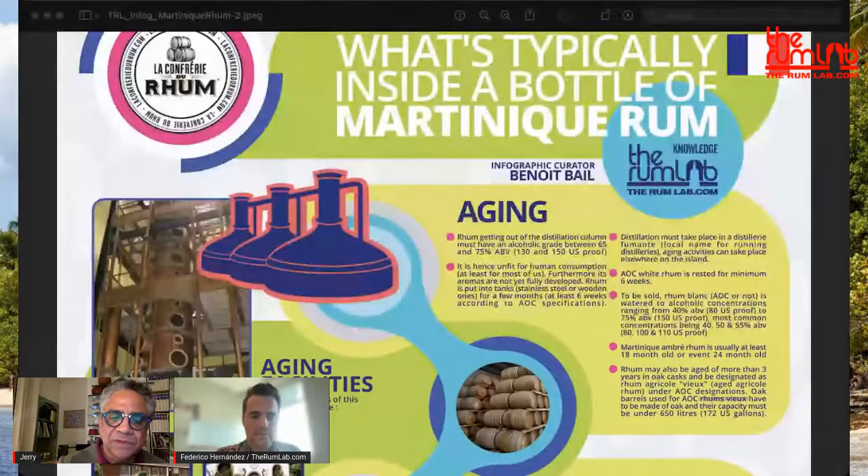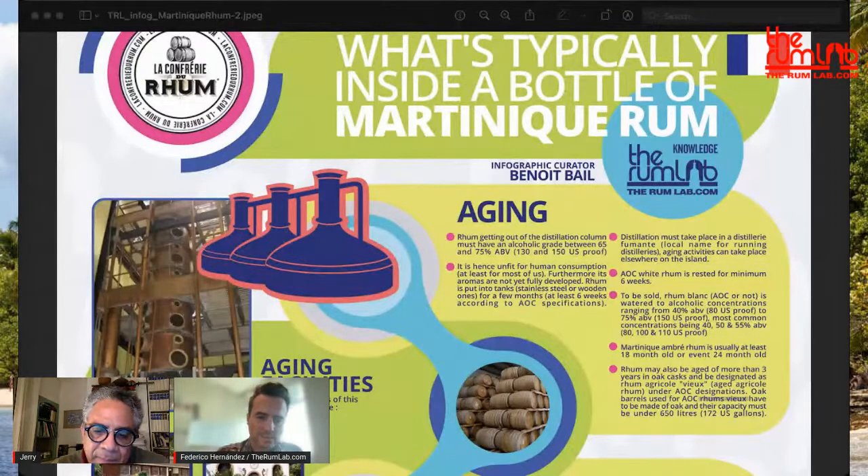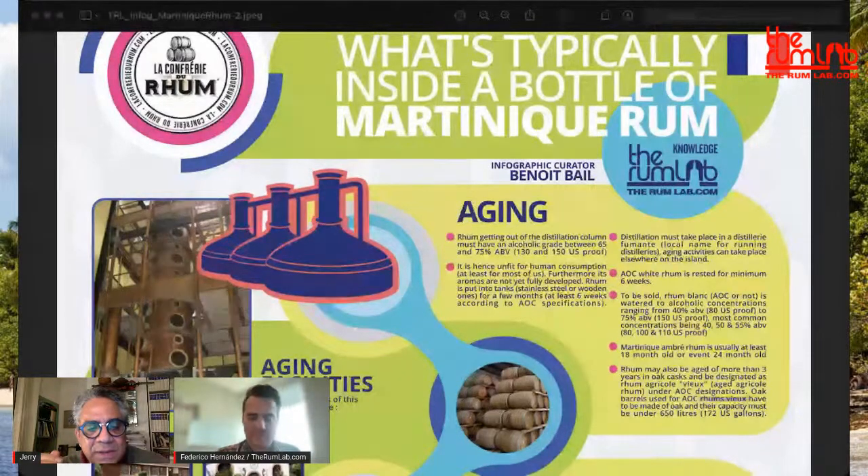So there's a difference between amber/gold rum and aged rum. Aged rum is from three years — that's VO, 'very old.' Then you have VSOP, a minimum of four years age in oak barrel. And XO, extra old, is a minimum of six years in oak barrel. Then you can have the real age when you know the exact date the rum went into barrel and the bottling date — so you can say 12 years, or whatever the exact span is.